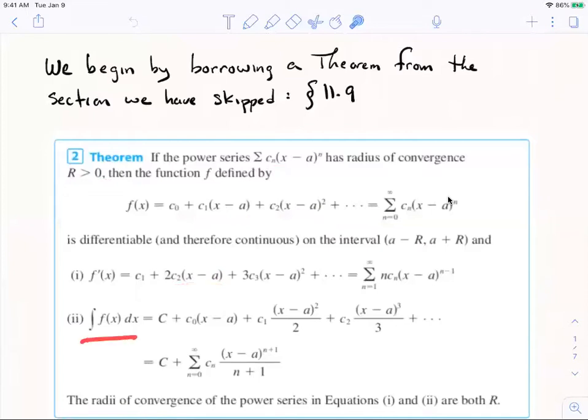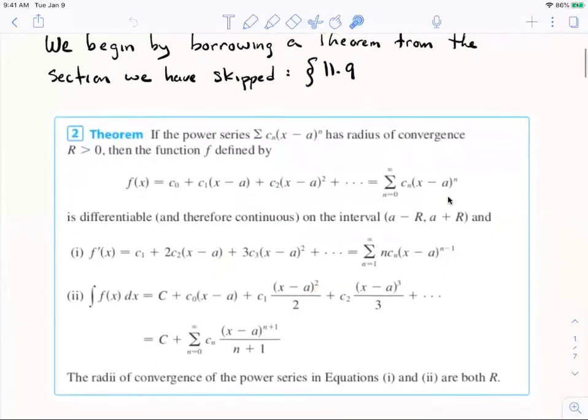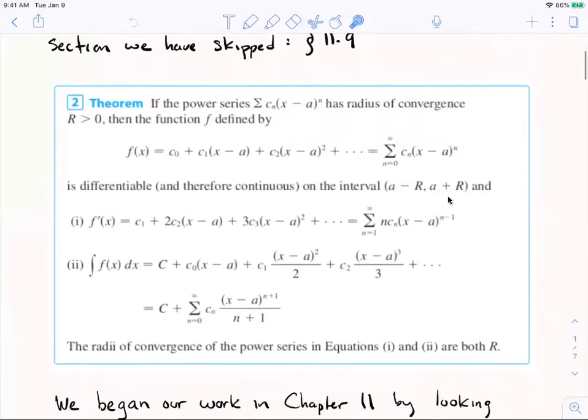Likewise, you can integrate a power series. You have to add a constant of integration, and then you add 1 to the exponent and divide by the new exponent. And the radius of convergence for those differentiated or integrated power series will be the same. It won't change R. You still have to check the endpoints. So that's a real quick summary of what section 11.9 was about: that a power series function on its interval of convergence, possibly minus the endpoints, is differentiable and integrable, and you can differentiate and integrate them term by term. All right, so I'll show you how I'm going to use that.